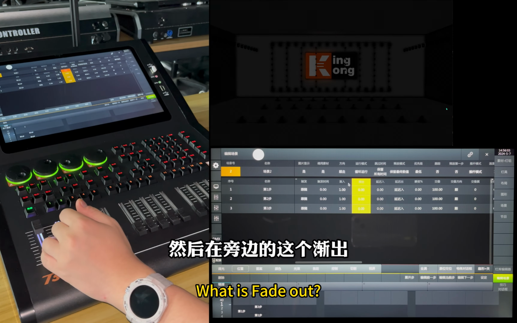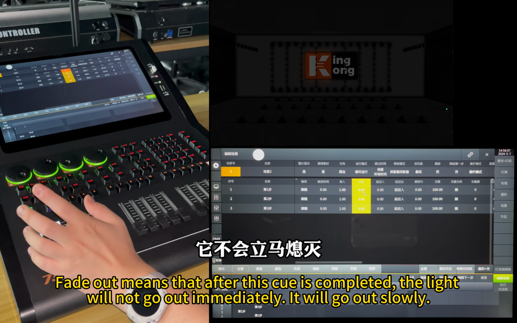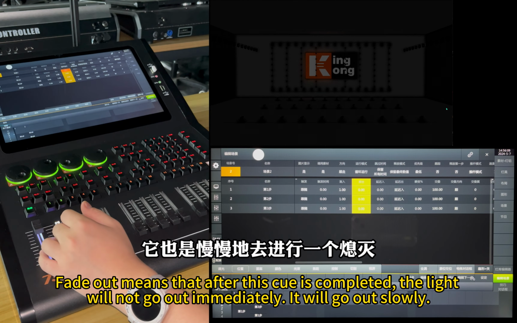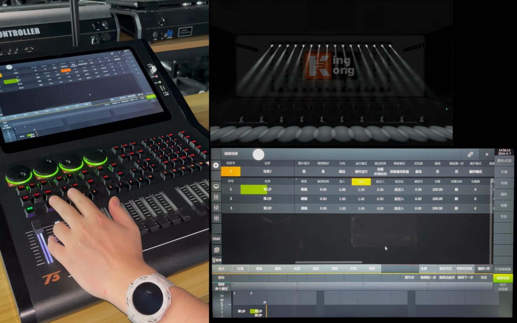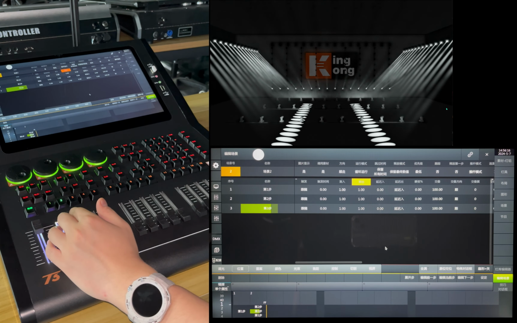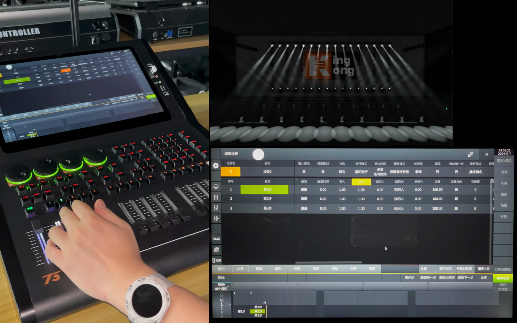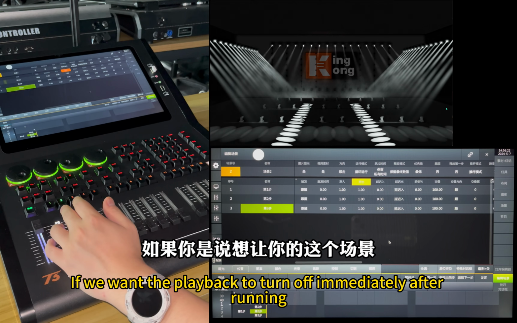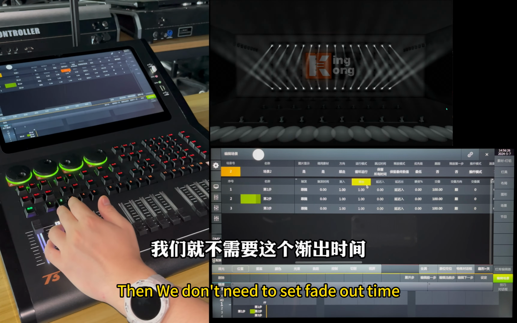What is fade out? Fade out means that after this queue is completed, the light will not go out immediately. It will go out slowly, such as setting a 1 second fade out time. If we want the playback to turn off immediately after running, then we don't need to set fade out time.